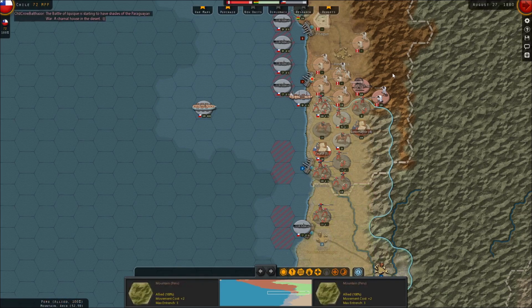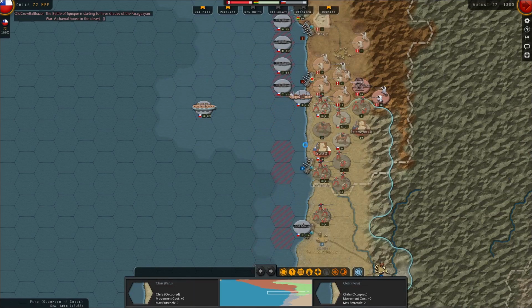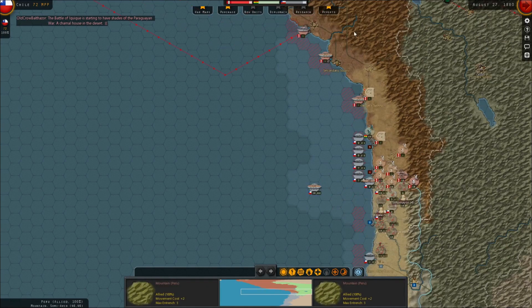I'm going to put you forward just to fill some space up. So I don't want them retreating just a little bit. If they're going to retreat, I want them to get right out of the way so I can swap in a new unit next turn.